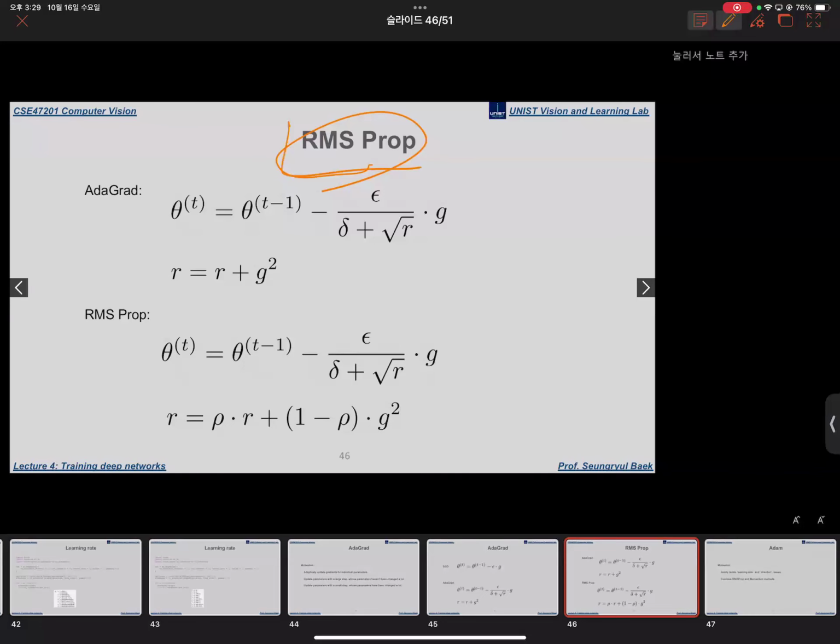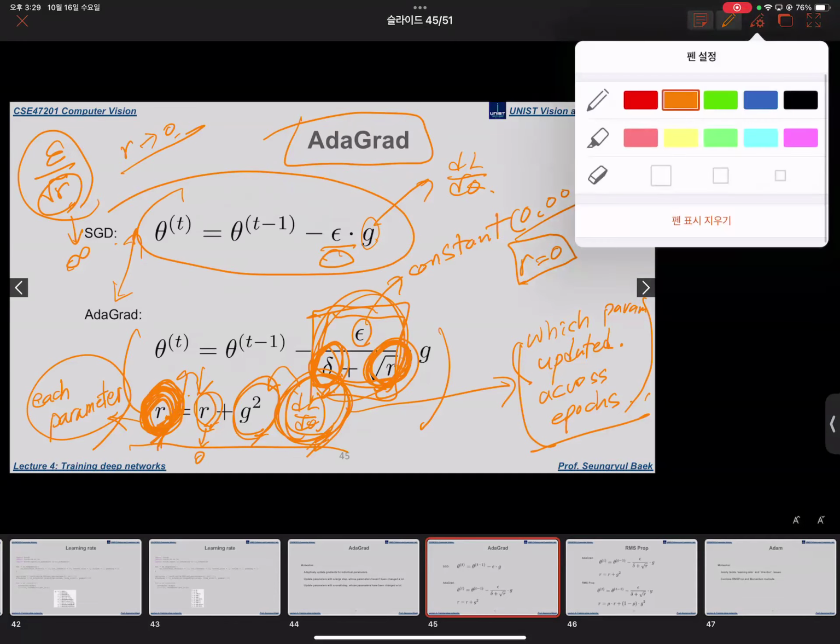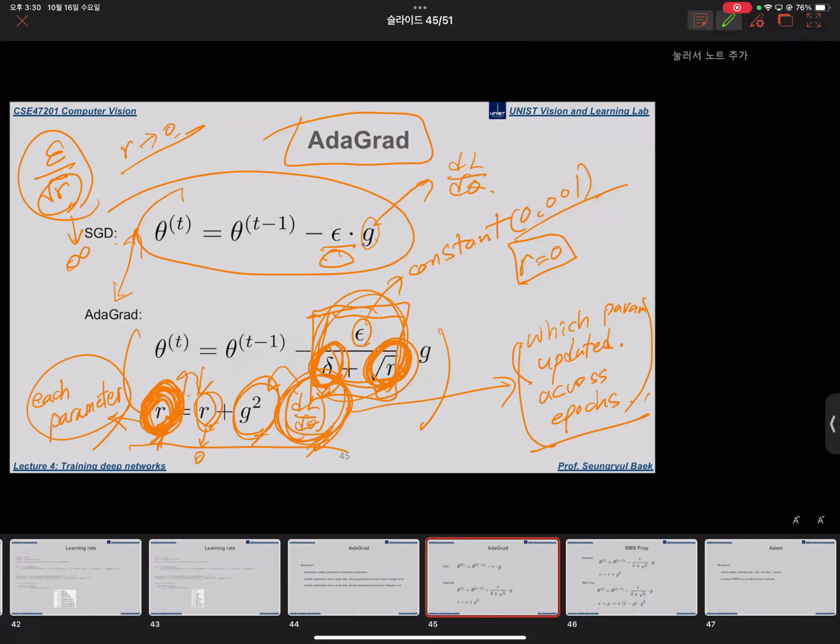Next is RMSProp. AdaGrad also has some problems. It looks optimal, but it still has some weaknesses. Is there anybody who knows that? Maybe not, it's not that easy.